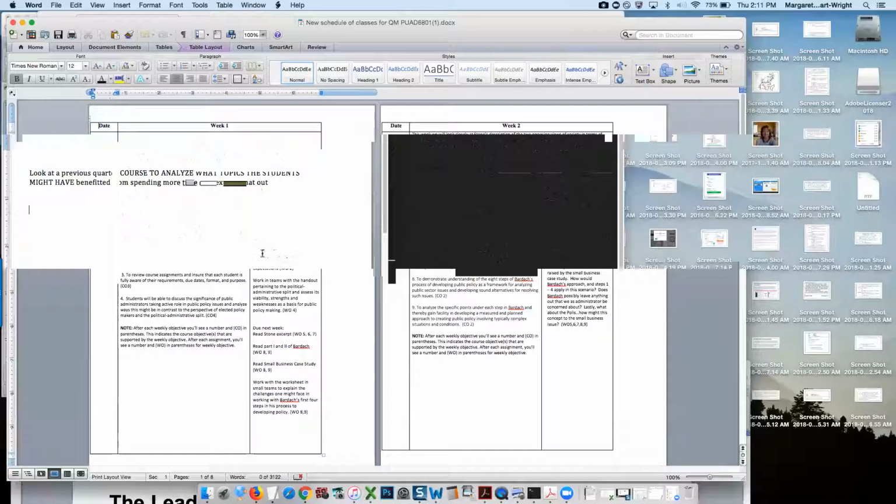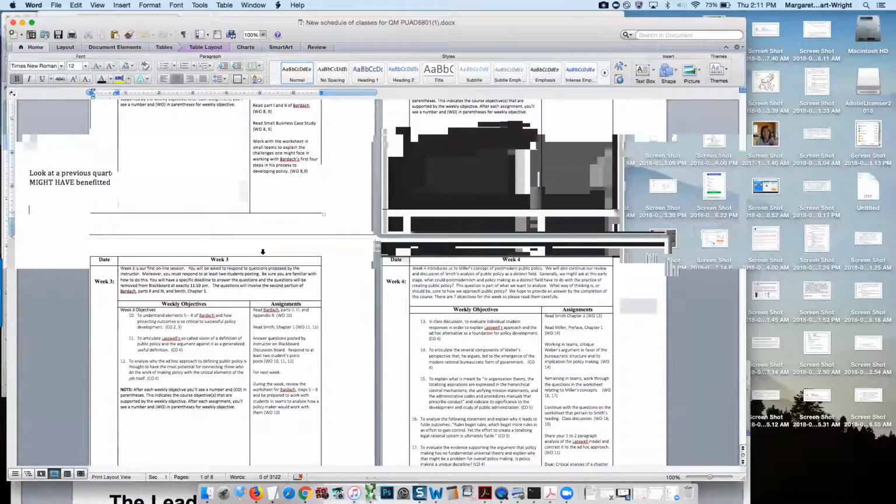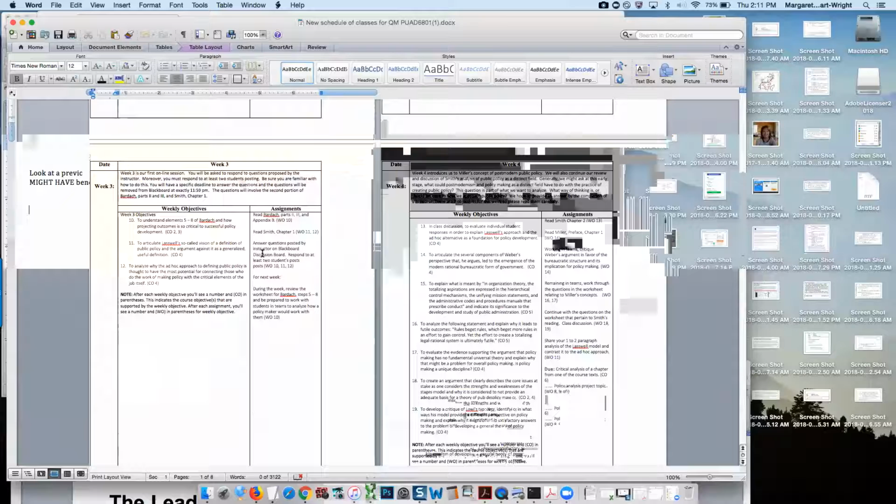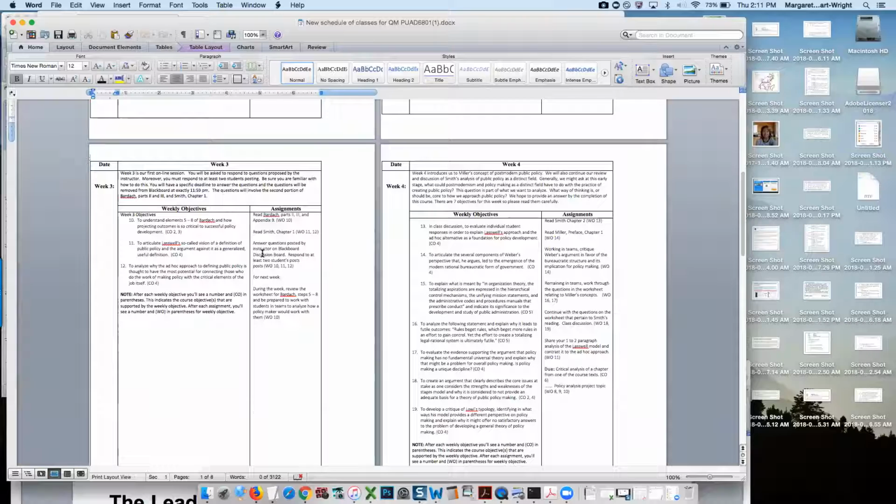So this then, this is weekly objectives, and then their assignments, and they're all tied to the overall course objectives as asked for in the QA process. And then there's another sheet that goes into more detail about the assignments and that sort of thing. So for me, the experience was good in alignment. Now how well it's aligned, and all that is always a question. That's why I say I haven't taught the class.